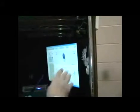And then what we also have here is 3D equipment, where I can show you your swing from 6 different camera angles, and we can get your swing down to the 1/120th of a second in terms of exactly what your hips, shoulders, and hands are doing in the swing.